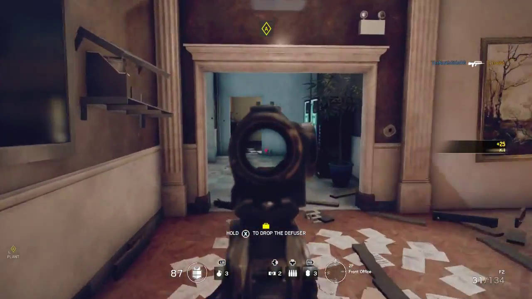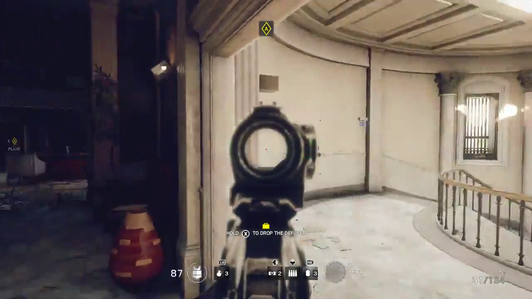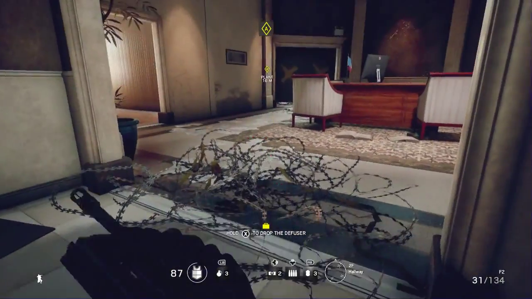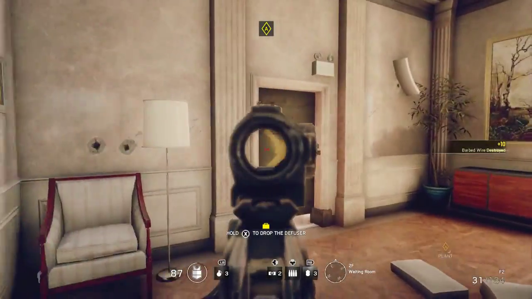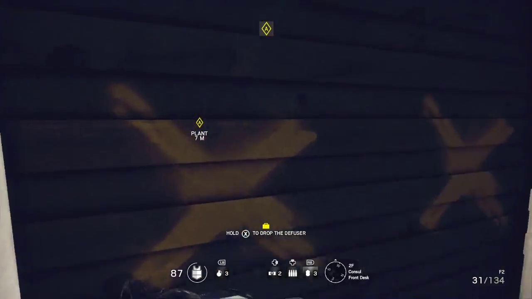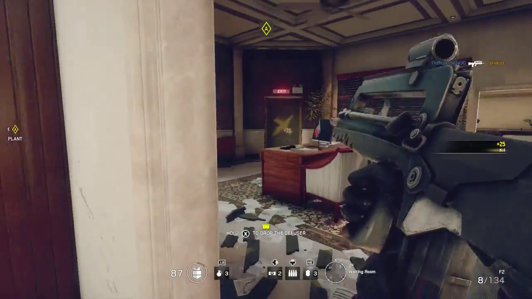For some reason, when I have a red dot sight on the gun, I have bad aiming with it. I was using the L85A3, I don't remember what it's called, but it's L something. With the recruit. Or not recruit, Thatcher. I was using Thatcher, and just doing bad with the assault rifle. That was terrible.